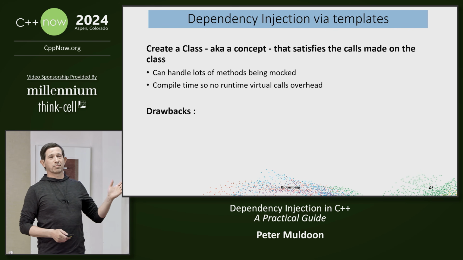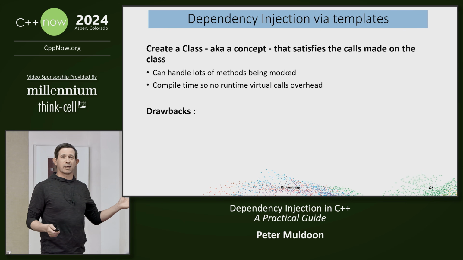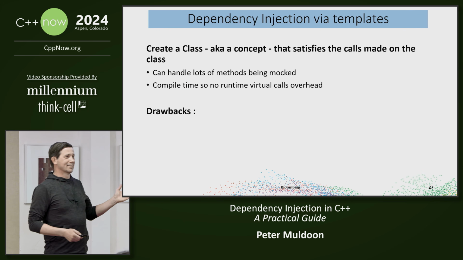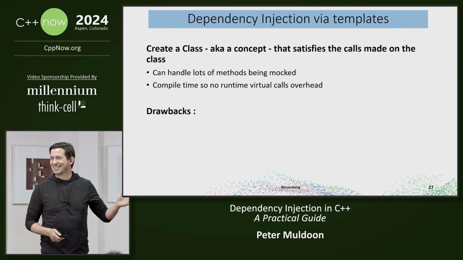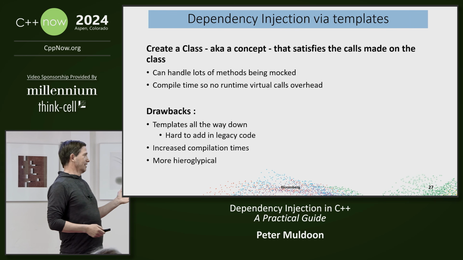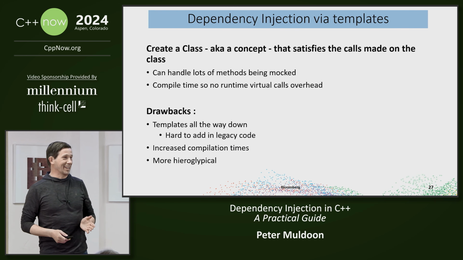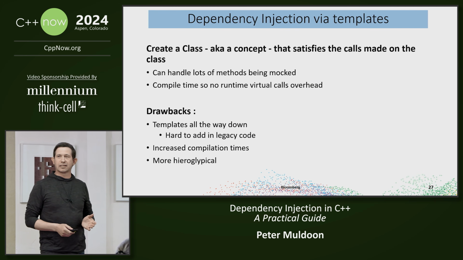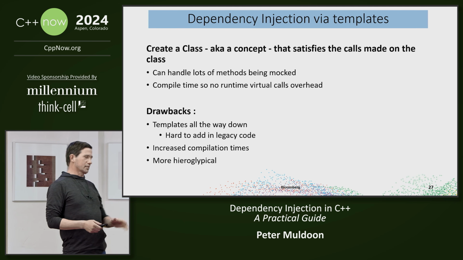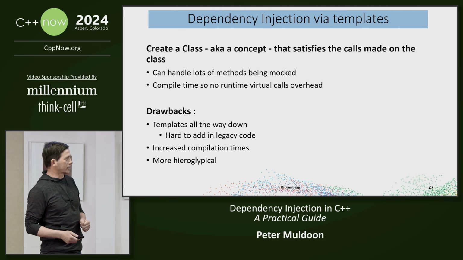All right. So what are the drawbacks of templates? Can anyone guess what a drawback of using templates is? Everything in headers? You have to use templates. Yeah. Templates all the way down. All right. Because you add a template, and now it's templates all the way down. There's some tricks you can do to stop it, but they're not that easy.